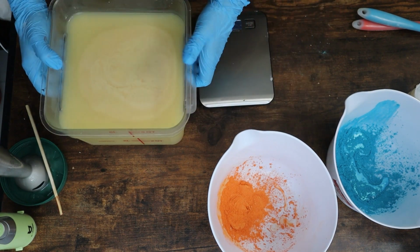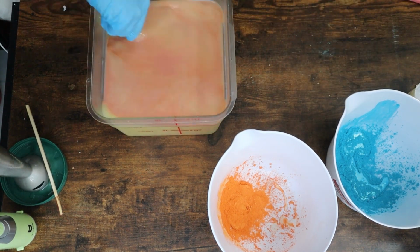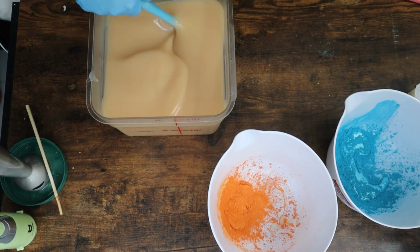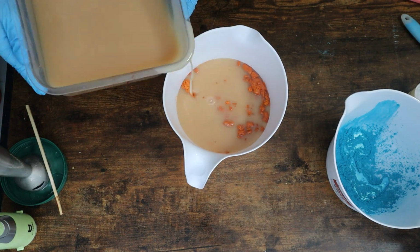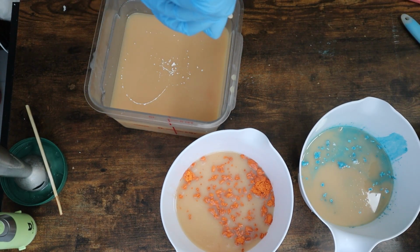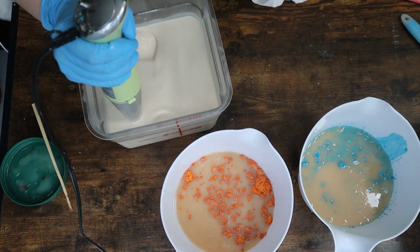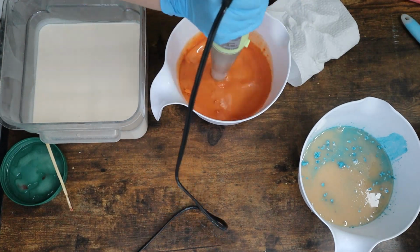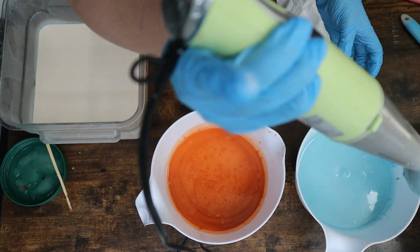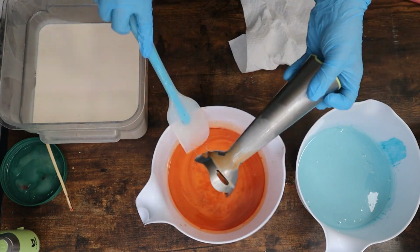And check out this really cool color morph slash change that the fragrance oil has on the batter. It's very, very cool. And it will discolor just a slight bit, but for the most part, it's actually a very well behaved fragrance. Minus the color morphing, of course. When I first made this soap, you might remember last year, I was kind of freaking out a little bit because when I was piping the frosting, it was actually a pink slash purple color, and I was having a heart attack because I thought I ruined an entire soap, but thankfully the color came back.